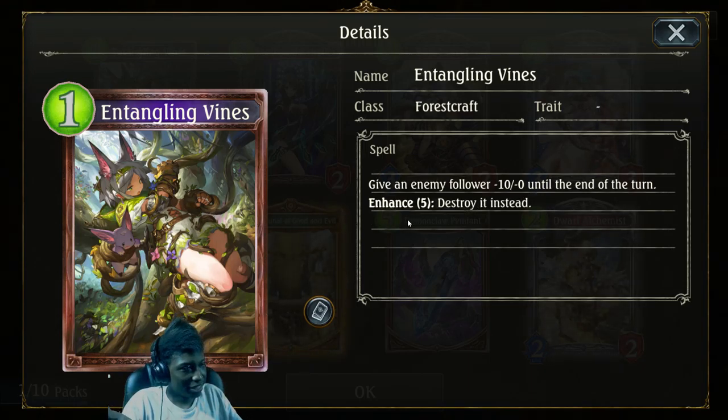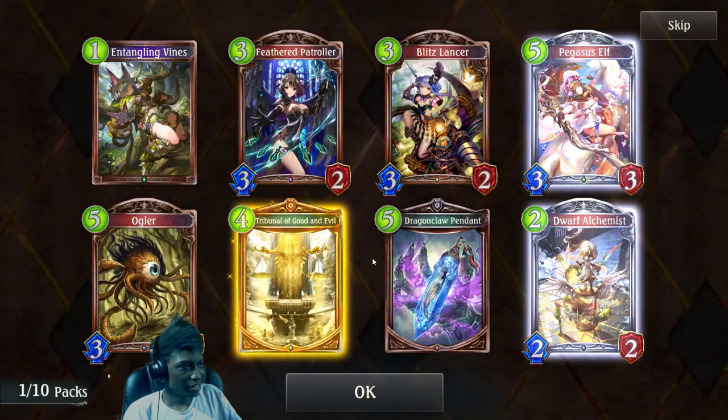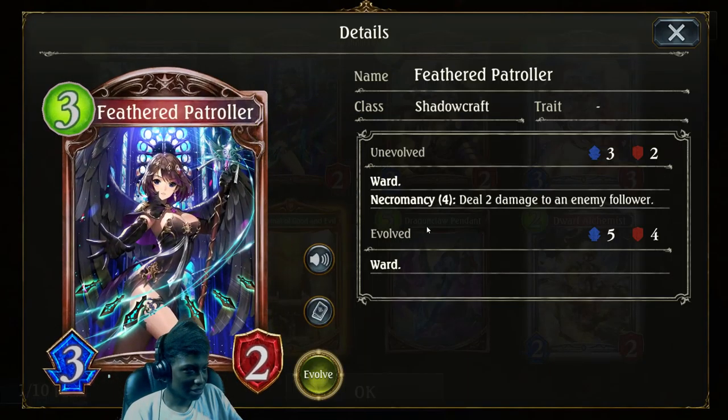Give an enemy negative attack until the turn ends and destroy it. Okay, so if I have 5 enhanced points, I can destroy it instead of giving it negative 10 attack until the end of the turn. All right, that's actually pretty good. Another necromancy.